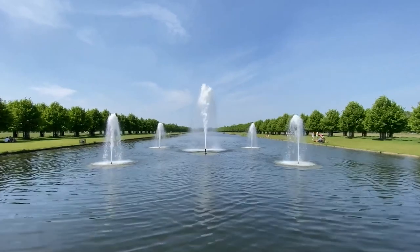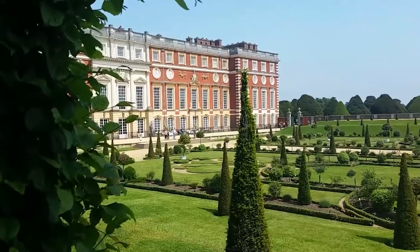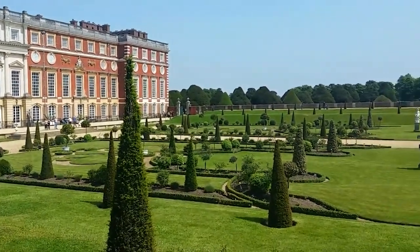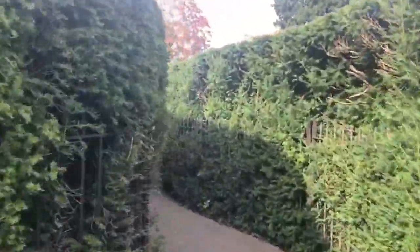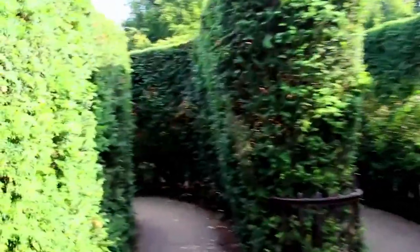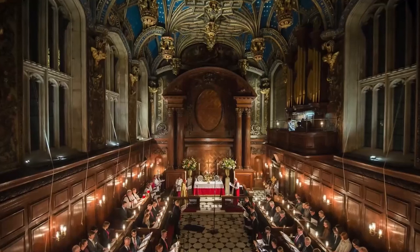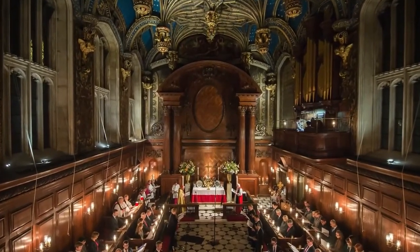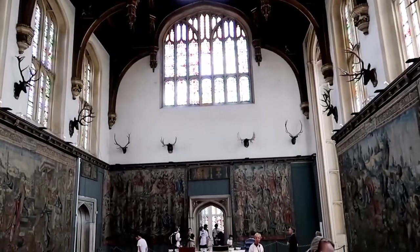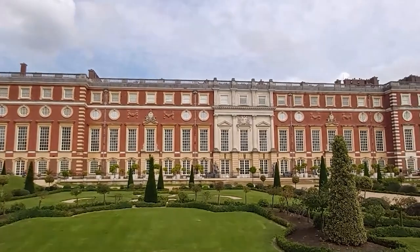William and Mary were also responsible for commissioning many of the most amazing areas of the Hampton Court Gardens, including the Great Fountain Garden and a brand new Privy Garden. It was also during this time that the palace's infamous maze was added to the grounds — one that reportedly takes at least 20 minutes on average to reach the center of, and was originally constructed out of hornbeam. Another landmark here is the royal chapel, which once contained a great double window filled with stained glass depicting Henry VIII, Catherine of Aragon, and Cardinal Wolsey.